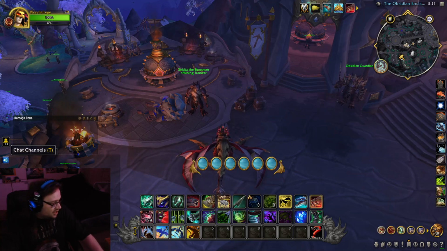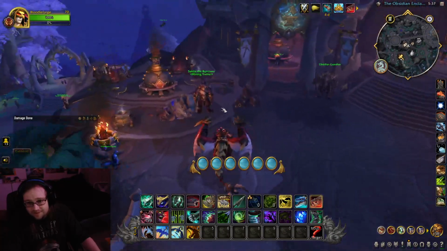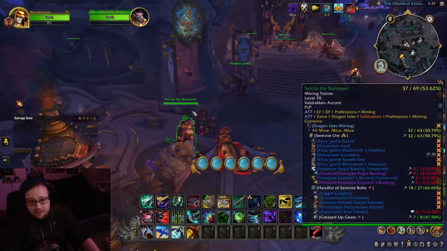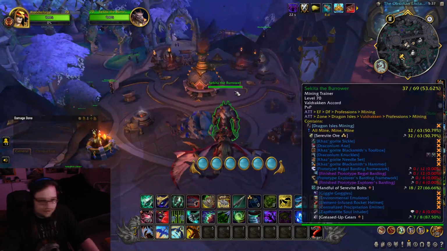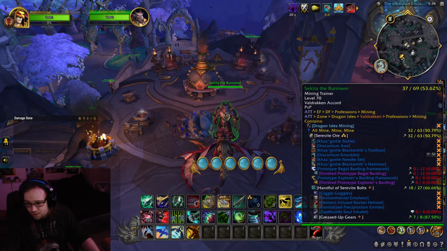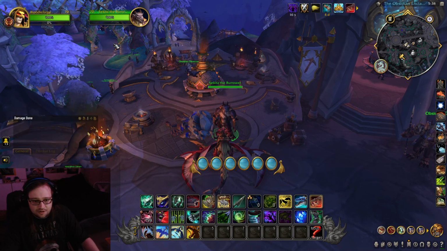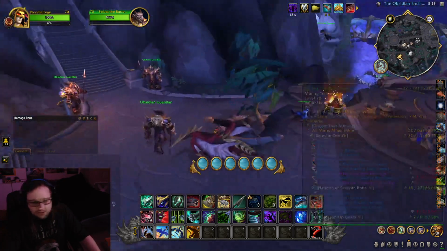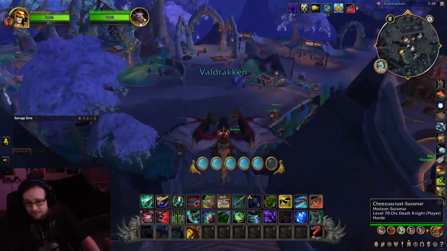Now, another way to get spec points is from the weekly quests. There's a weekly quest for every profession, and it comes from the main trainer in Valdraken. And for miners, that's Sakita the Burrower. I've already done the weekly quest, but it's usually pretty easy. It's gather some stuff, turn it in, bada boom. That's an easy 3 skill points right there.